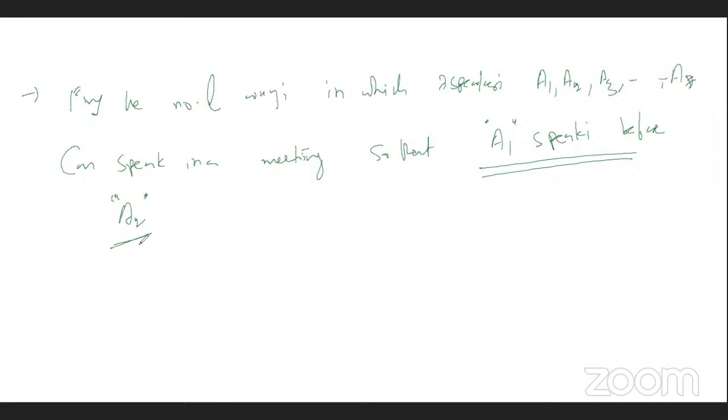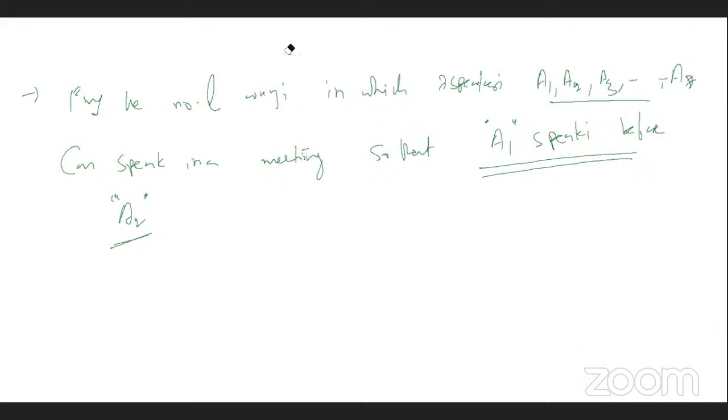How many ways can they speak? 7 factorial. Why? 7 members are there. Suppose you want to prepare a chart serial wise, 1, 2, 3, 4, 5, 6, 7, and write these 7 speakers in this serial number order, to send them to the meeting. How many ways can I arrange the 7 members serial wise? 7 factorial. So my answer is simply 7 factorial.